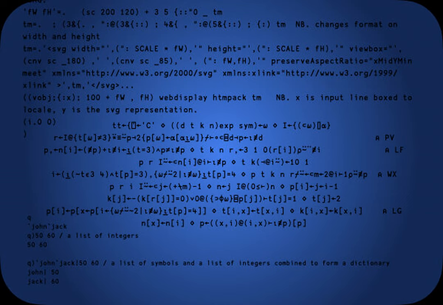Yeah, APL and J and BQN all actually perform the data movement. APL can sometimes do this in place. I don't know if J does it. It's not a hugely valuable optimization, and you can only easily do a transpose in place if you're transposing axes that have the same length.